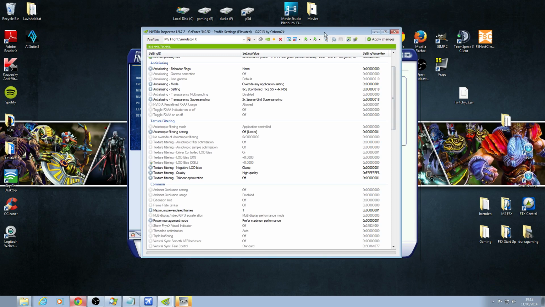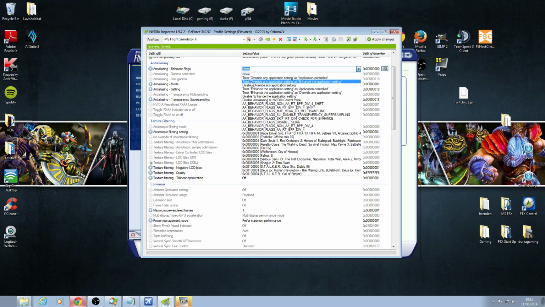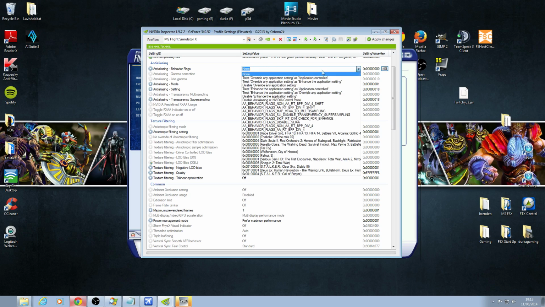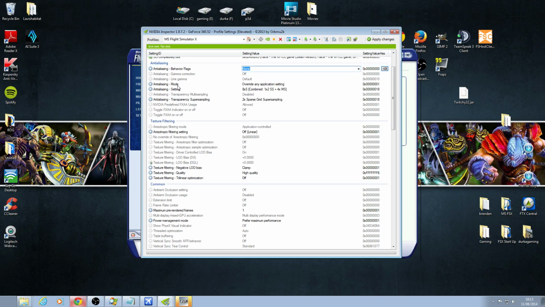Okay, anti-aliasing behavior flags, set that to none. Every time you download the new drivers, this gets put to its default, which I think is treat override any application settings. It's one of these ones for some reason. So just remember that when you come back to your Nvidia Inspector, just make sure that none is selected, because when you download those drivers, it will set it to one of these. So just a word of warning there.